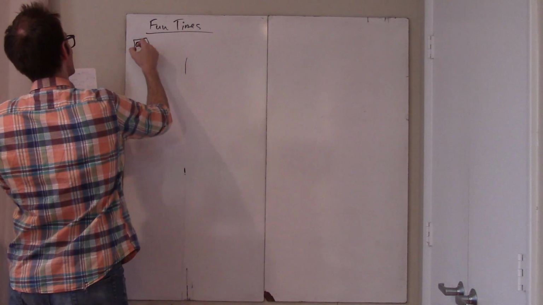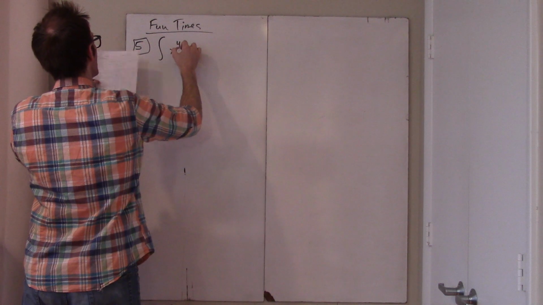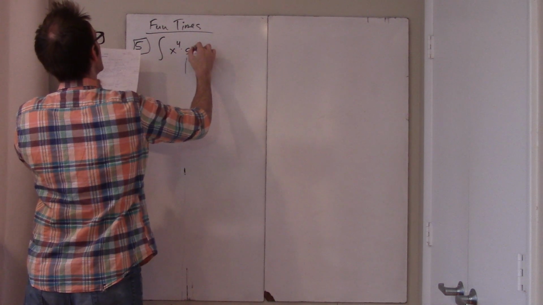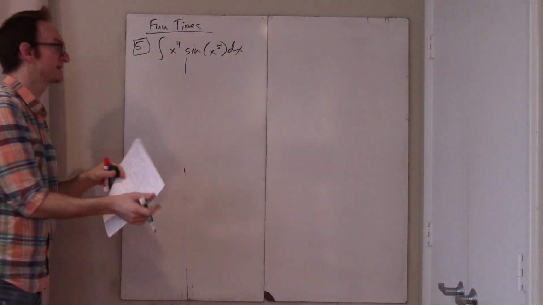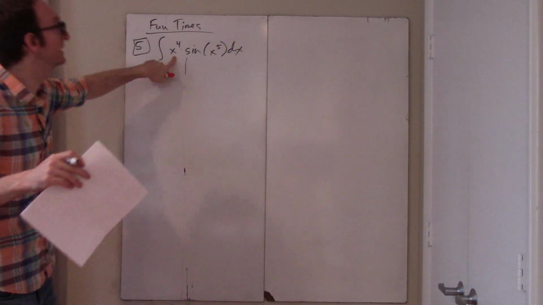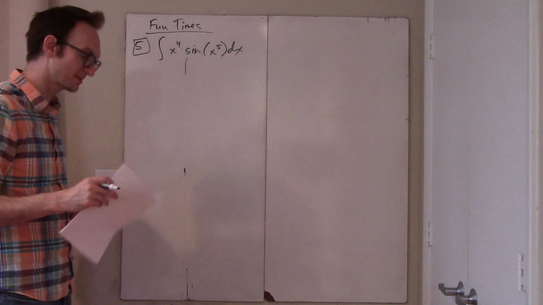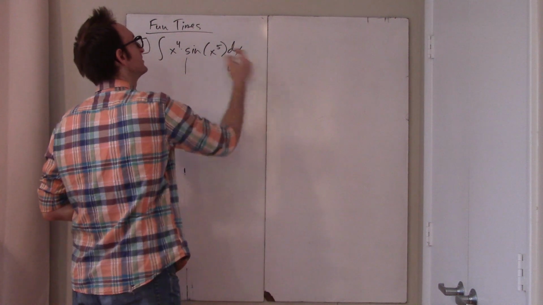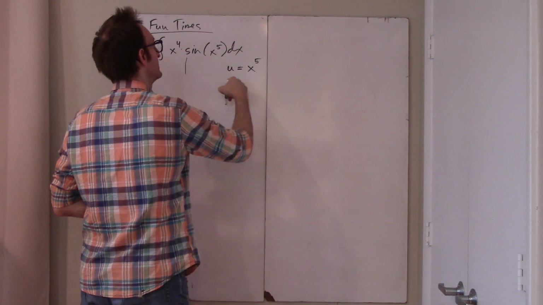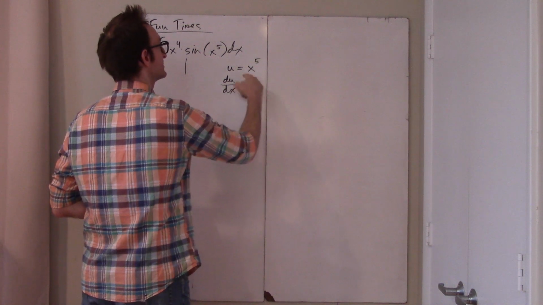And if you find yourself, well, okay. Here we go. X to the 4th times sine of x to the 5th. Okay, well, come on. This one just is easy, because this x to the 4th is just clearly the back inside of the x to the 5th, because the derivative of x to the 5th is 5x to the 4th. And so just almost without even thinking, I just know to set u to be the inner function. And the goal here is for you to do so many of these that it just becomes automatic.